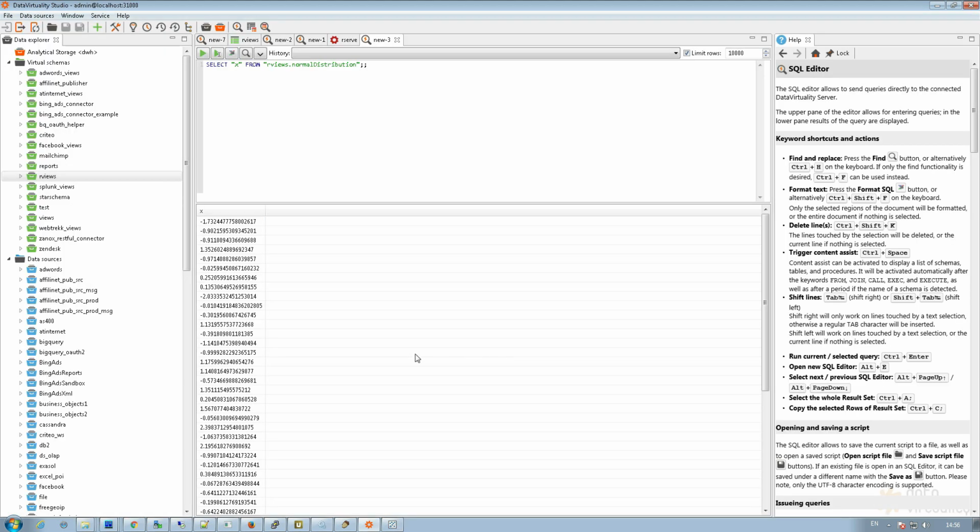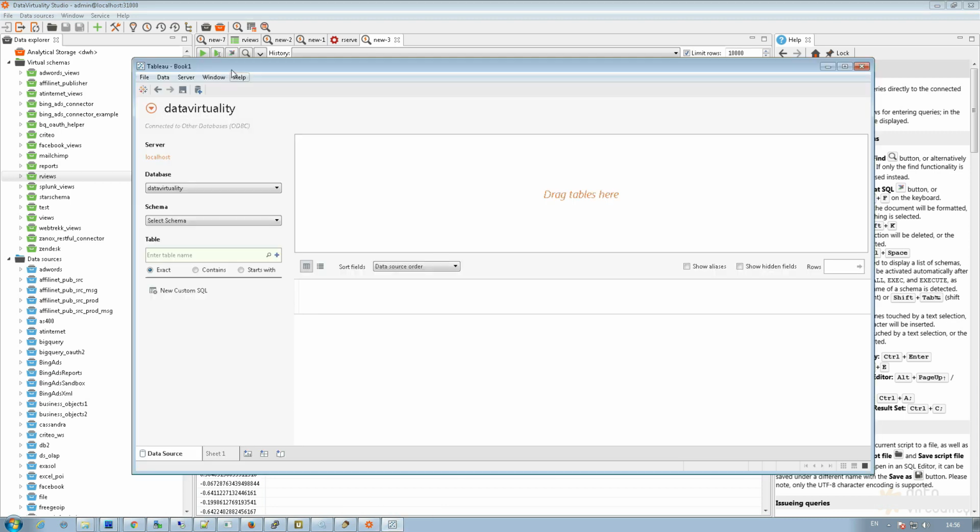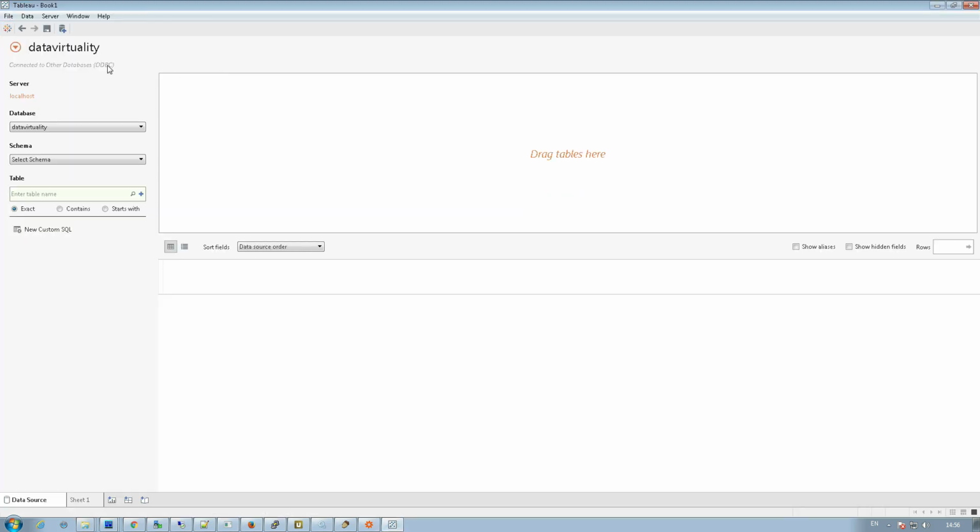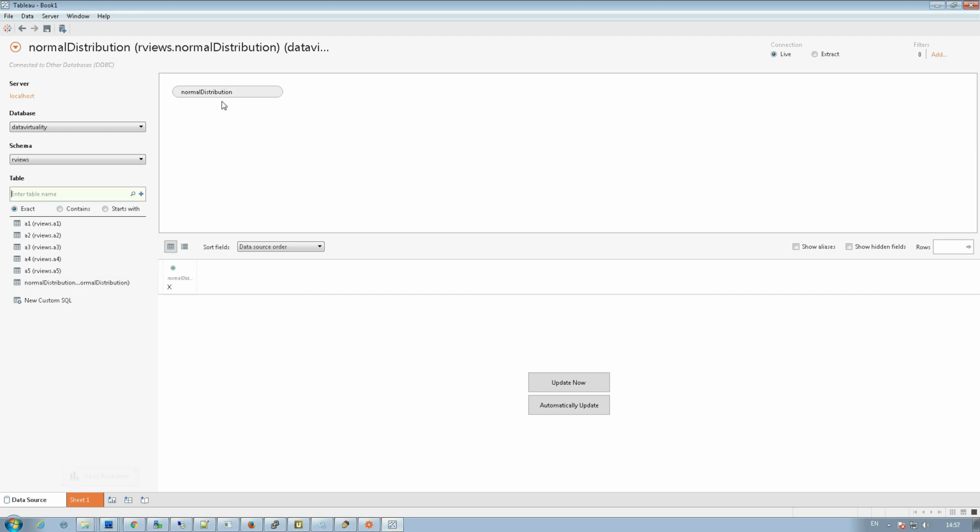I now would like to use the functionality from the BI front-end side, so I will be connecting Tableau to the Data Virtuality server ODBC driver. I've already done this. The first thing we can take a look at is the schema, the R example schema. So the view that I just created is available to me, and I can just put this into my data model here, and each time I'm doing an update, this will make a different call to the R server from Data Virtuality, and the results will be put into Tableau.